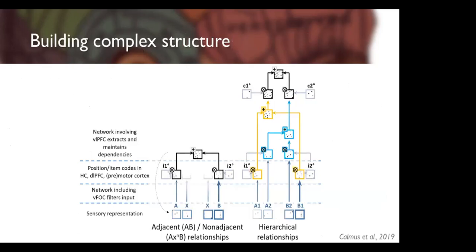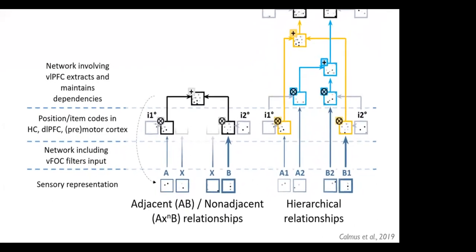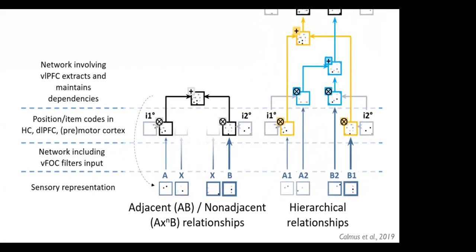So a tree is readily constructed within a VSA by again extending our previous serial encoding. And the diagram here shows how incoming linear structures, which are difficult for a human to remember, can be recoded into tree structures, which are easier to remember due to their compressed organization. So here on the left, we can see how we might encode an adjacent or non-adjacent relationship by extracting the two important items from the sequence and encoding them as a new list using relative positional keys. So here, the area of prefrontal cortex known as the frontal operculum is theorized to have a role in directing attention to the salient items, which in this case are the A and B at either end of the sequence.